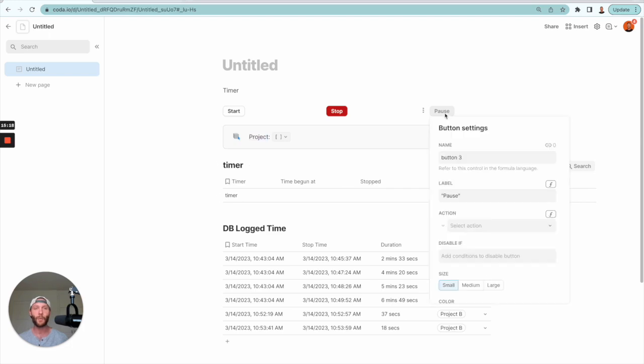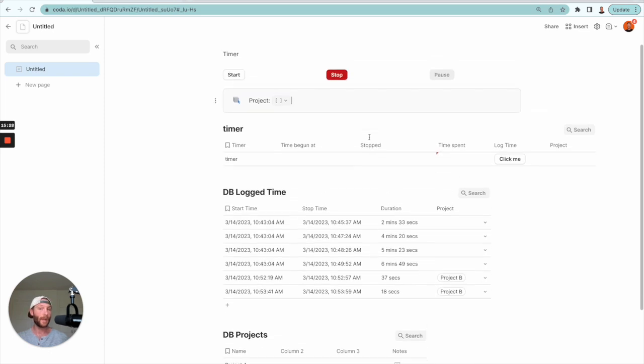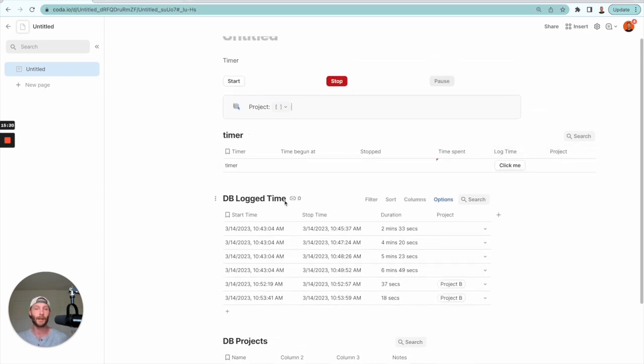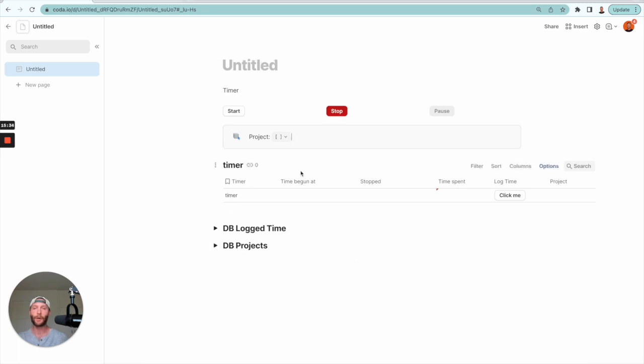Next up, we want to be able to pause, right? Maybe you're working on a project and you get a phone call, okay? We are going to pause this thing. So what we're actually going to do is we aren't going to add an extra column here, right? Because if we add an extra column here on our timer, we can't pause multiple times. You may want to pause and start and pause and start and pause and start. Anytime you want to do something multiple times or a variable number of times, that means you need a table for it, right? Because you need rows.